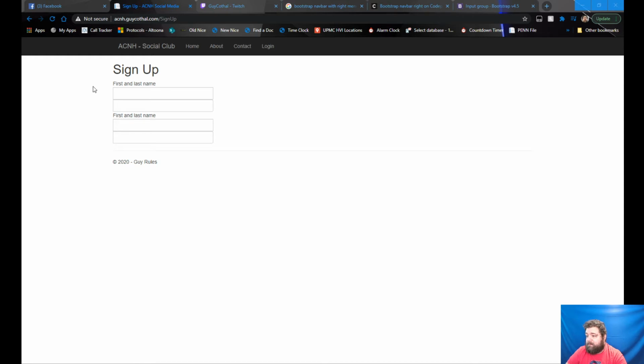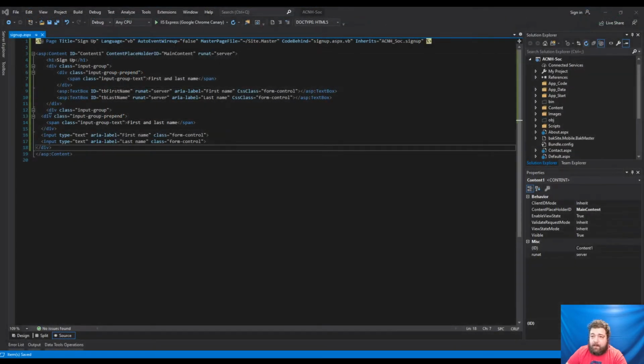Bootstrap CSS. 3.4.1. Let's go back. Let's see what our Nougat thing said.